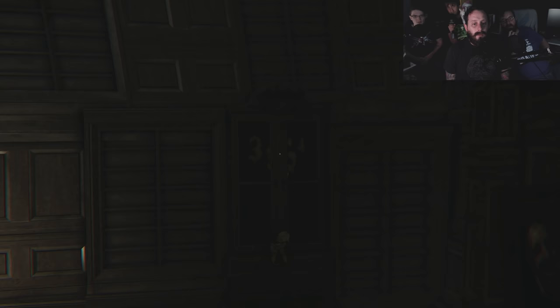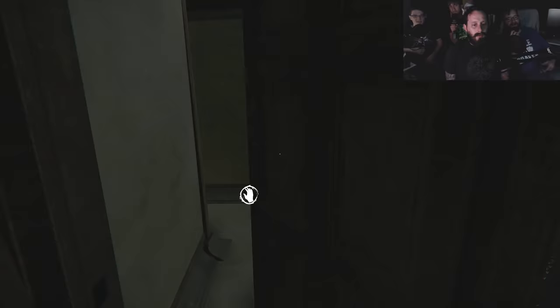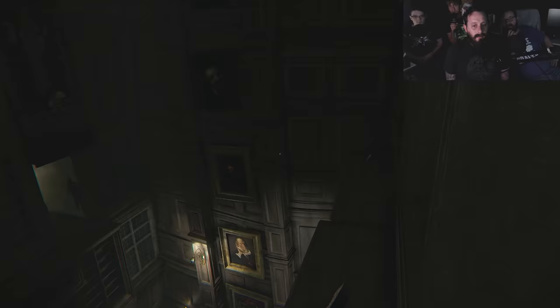3, 3-something, 4. So there's only 100 combinations we can do. If it ends in 4, there's 9 combinations, but it doesn't matter anyway. It wants us to guess. All right. It wants us to move the baby. All right. Be quiet, Gavin. Forget about the baby.